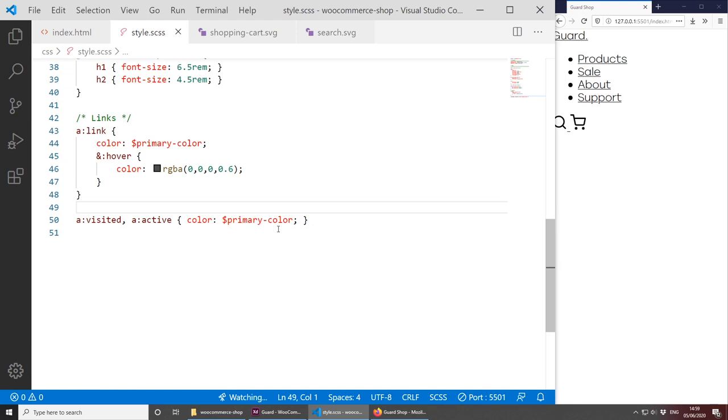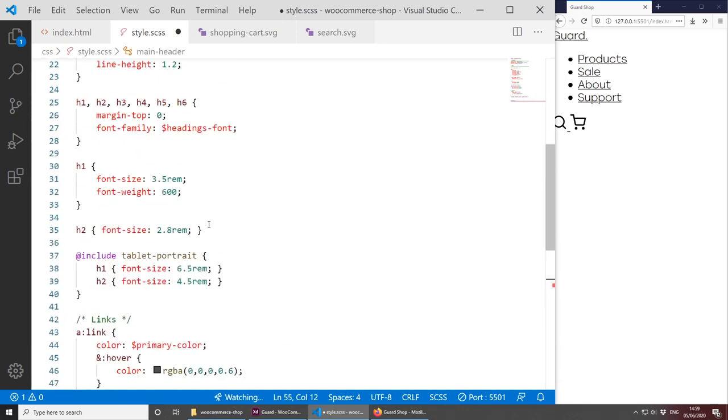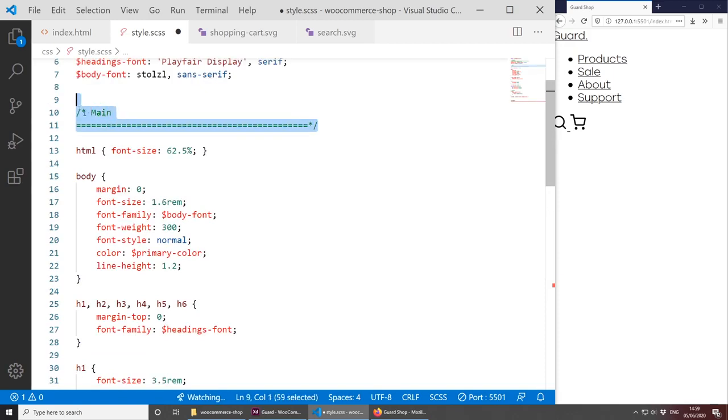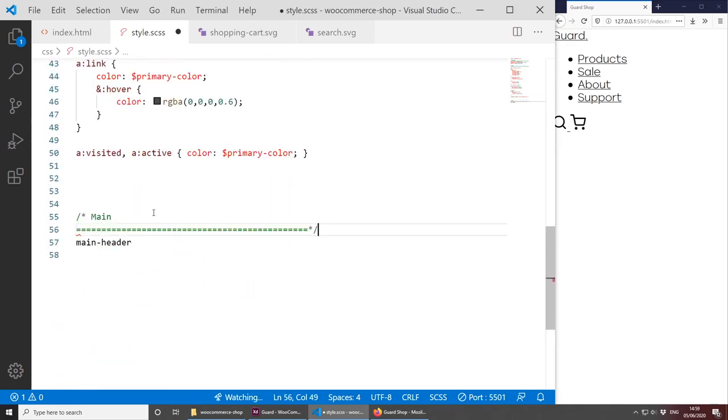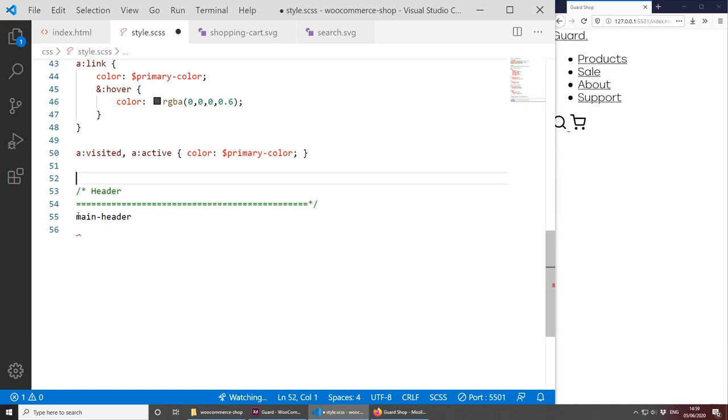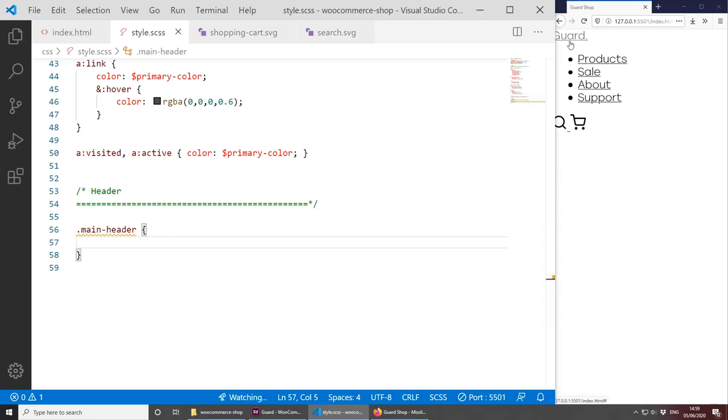In the styles, inside here I'm gonna paste main header, and I'm also gonna copy this comment in here, so we're a bit more organized. Header. Okay, so this is a class, so we're gonna have to add the dot, and then inside here what I want to achieve now is to display this as grid and position the elements just like it's on the design.